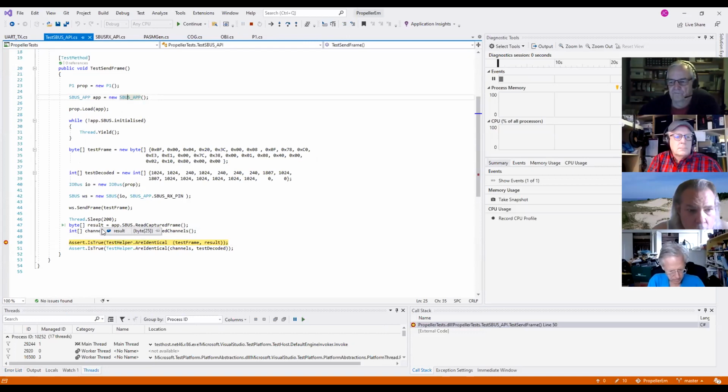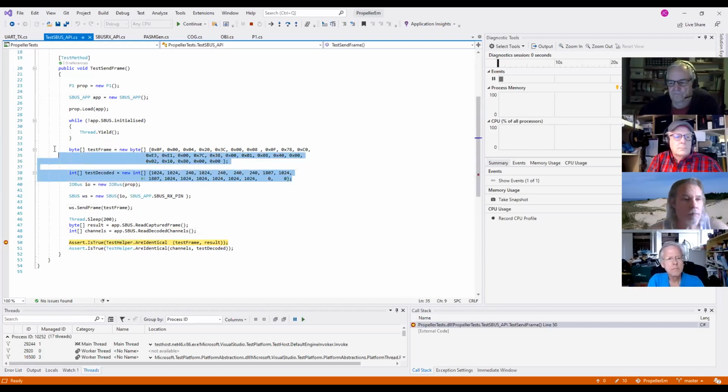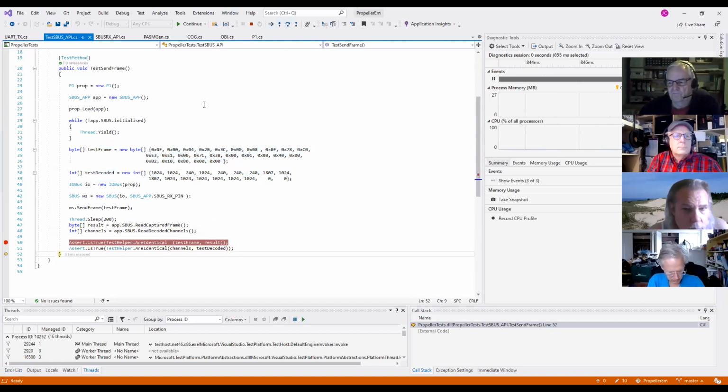I can get out what the result was and what the channels were decoded to, and compare them to what was sent. So this is just a standard unit test. In this case, they were correct.